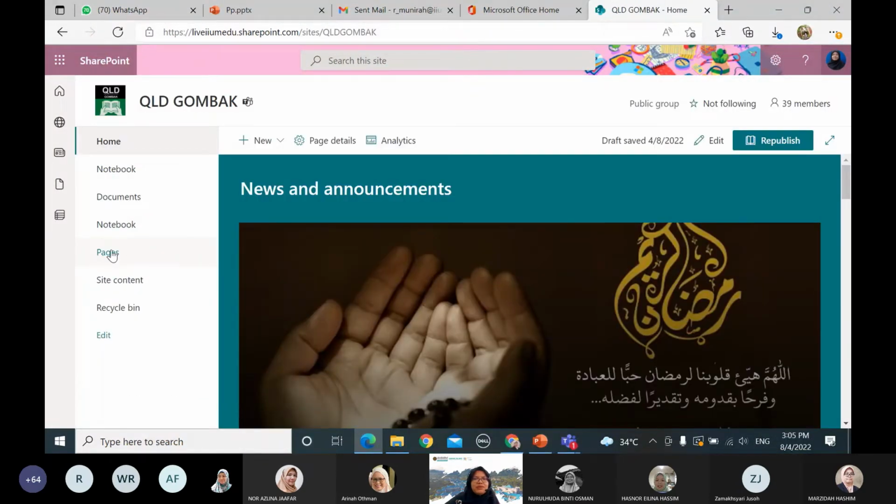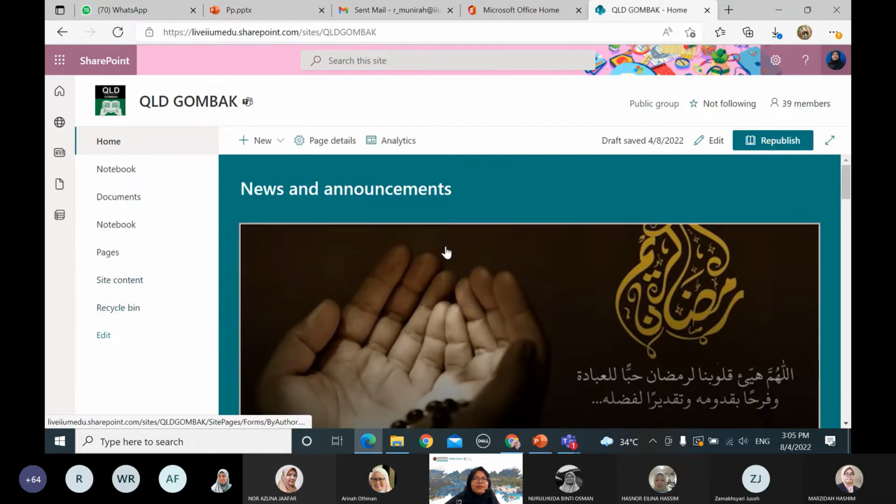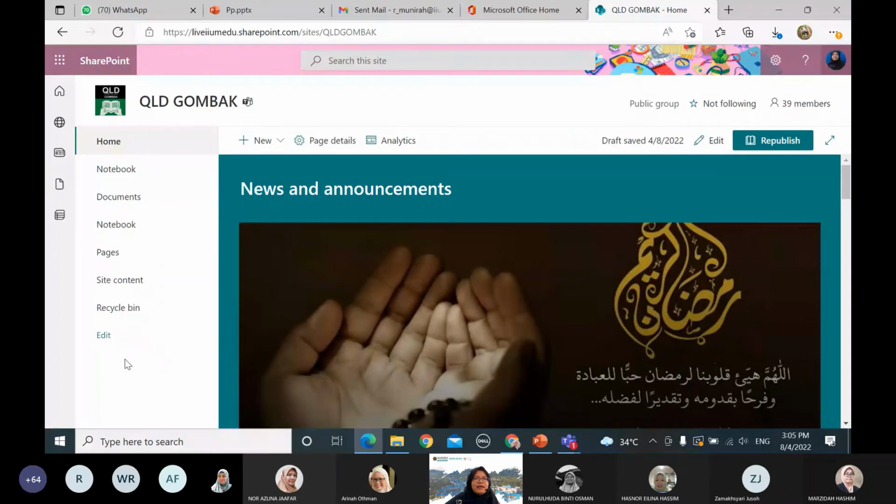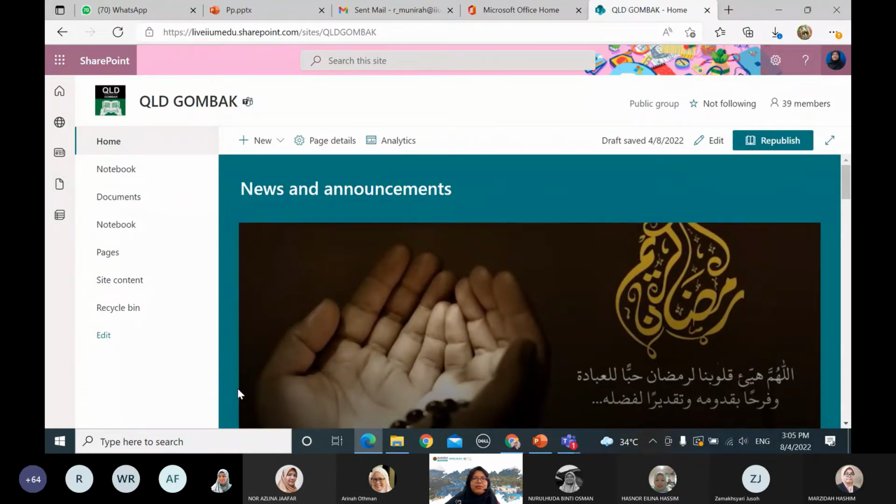Maybe we want to have our own website for our division. Maybe lah, because so far we don't have a specific website for each division, kan. The SharePoint website is only managed by certain people, but by creating our own website, the division itself can manage the website and they can put anything that they want to put.